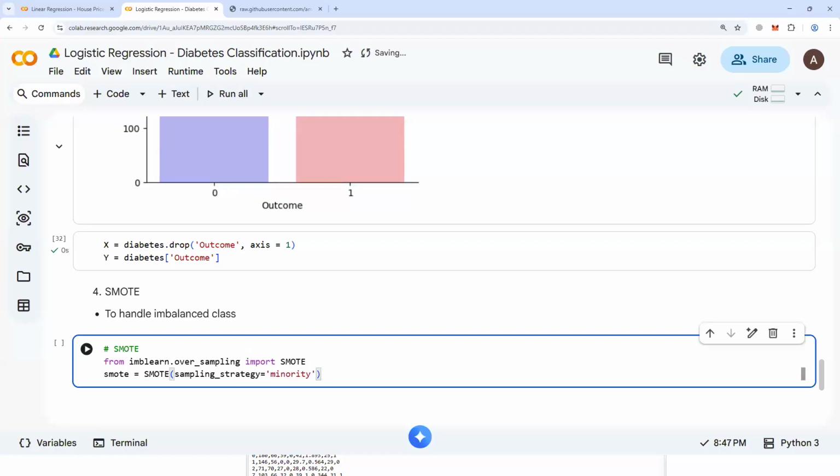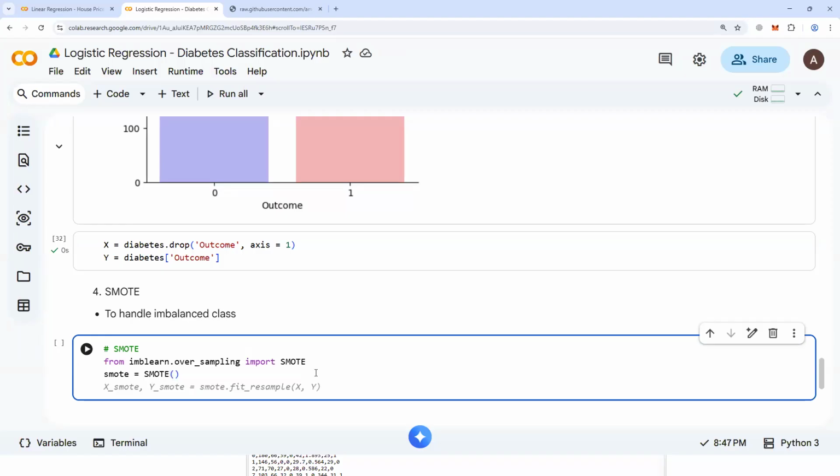What we are trying to do is handle it with a very simple technique: whichever sample is low in count, that sample will automatically increase its count using the nearest neighbor algorithm. It will regenerate new samples. So this is your transformed feature value, and we have the transformed label value as well.